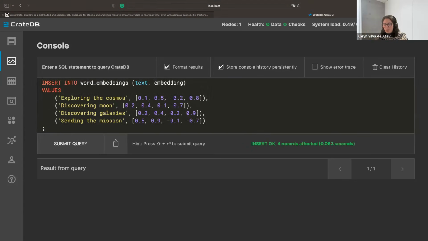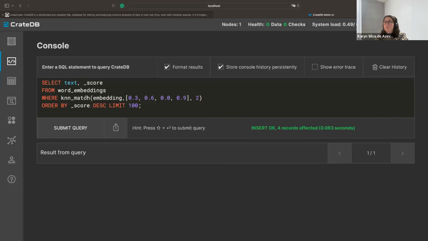Then we can run the last query that I have prepared for today, which is a KNN match. And again, that's something that I think is quite interesting about CrateDB, because when our team says, okay, let's support this new data type, we never just add the data type and say, yeah, it will be there, and if people want to do something with it, well, maybe next time. No, when we added this float vector data type, we thought, well, KNN match makes complete sense. First, you have that. If I'm not mistaken, it is in Lucene's project, so it's already there. We just make sure it's available for everyone.